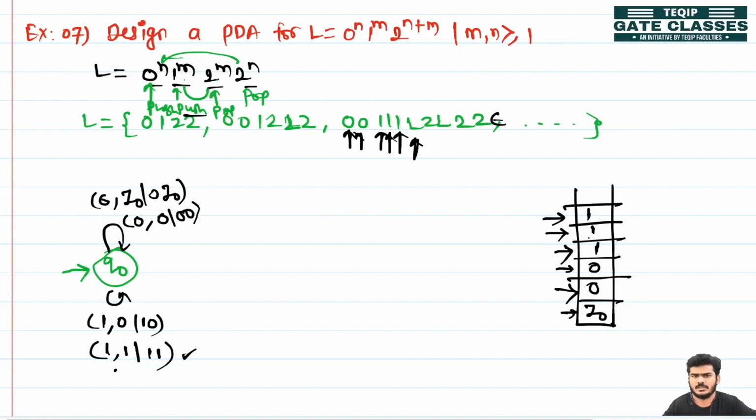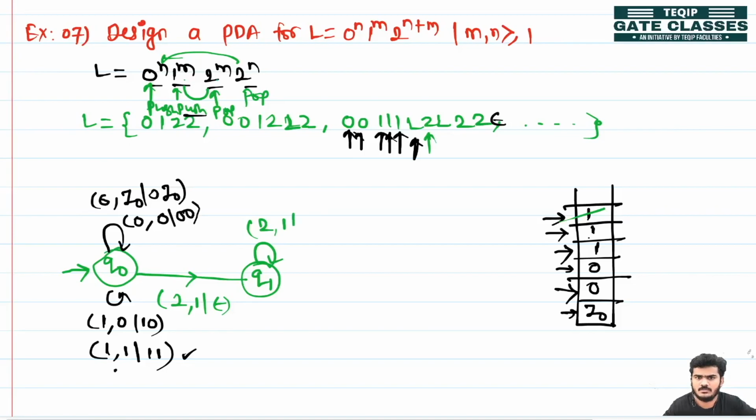Now I came across 2. Whenever 2 starts occurring, I have to pop, and the top of the stack is 1. So I will pop that 1 for 2, and I will move to the next state, that is Q1. Now I am in this state. For this 2 I have popped this one. For this 2 I have to pop 1 again, so 2 is input and top of the stack is 1, then again I am popping it. So I have popped this one for this particular 2, and for this 2 again I have popped this one.